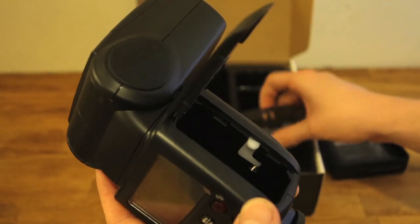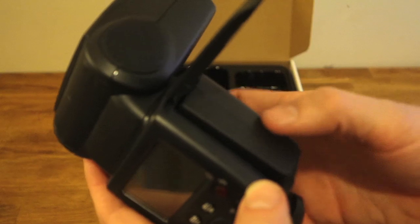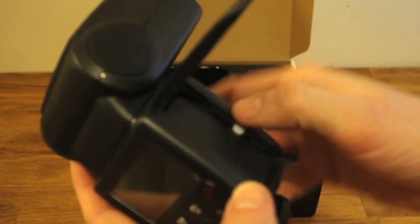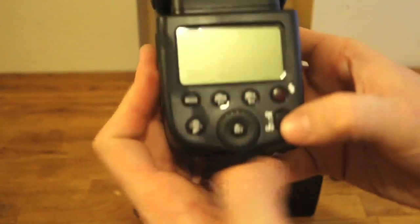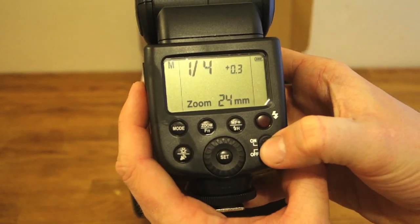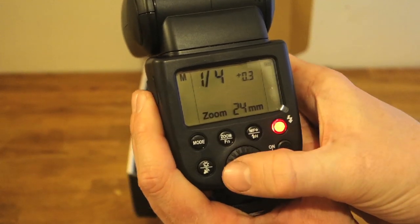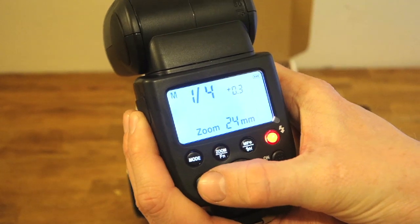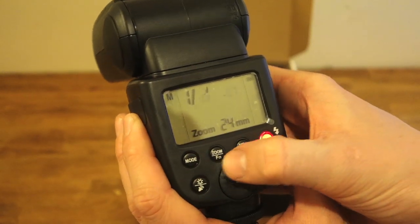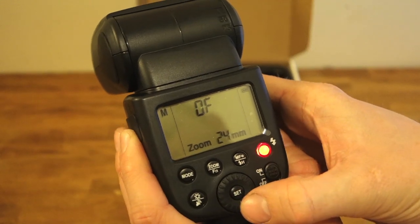It all feels really nice, really made well. This pops in just like a Canon battery on any body. Clicks in, this little white piece pops it out. Close it and turn it on. And it says full charge. It's looking good. There's the light. Change the powers. And just shut it off if you want.